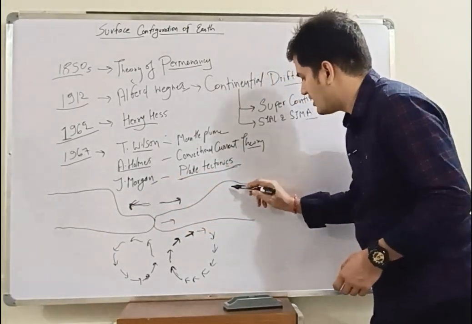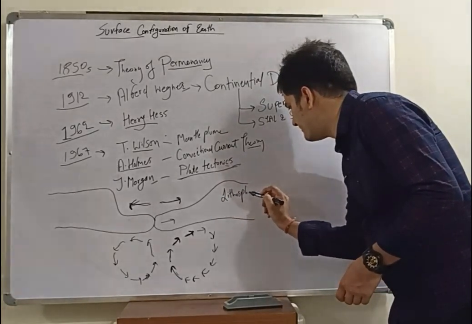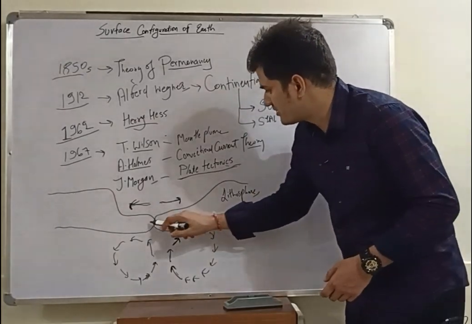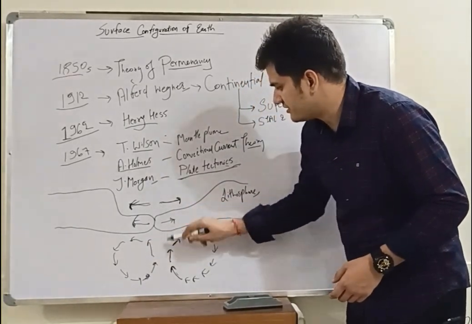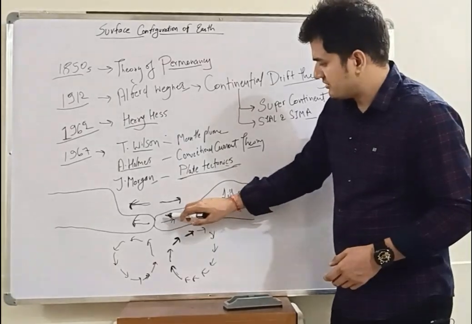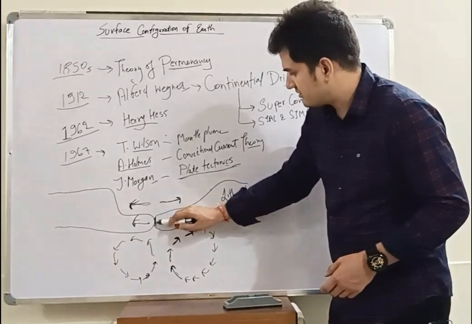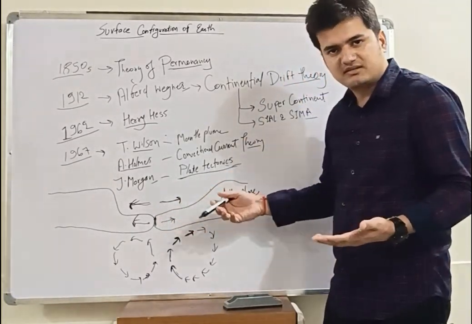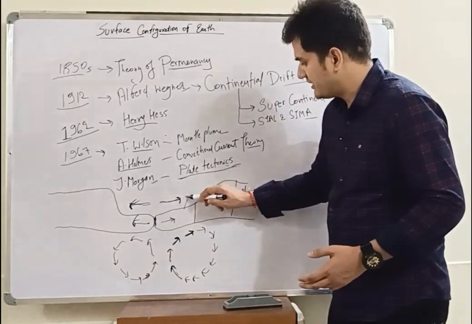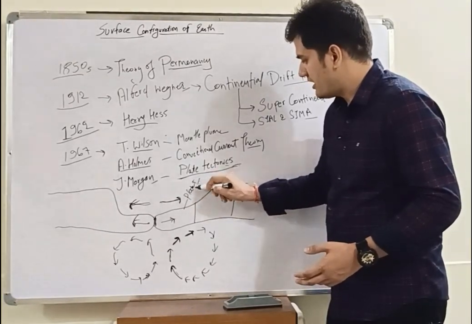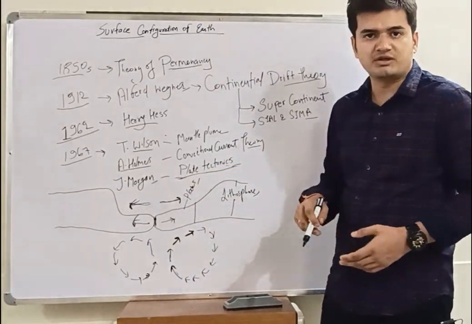So according to Jason Morgan, the outer layer is known as lithosphere, and this lithosphere is put under pressure because of the convectional current inside the mantle layer, and this makes the motion of these plates. So when the plates get separated, it breaks into various parts. The parts of this lithosphere are known as plates, and the movement of these plates is known as tectonics. This is why this theory is known as plate tectonic theory.